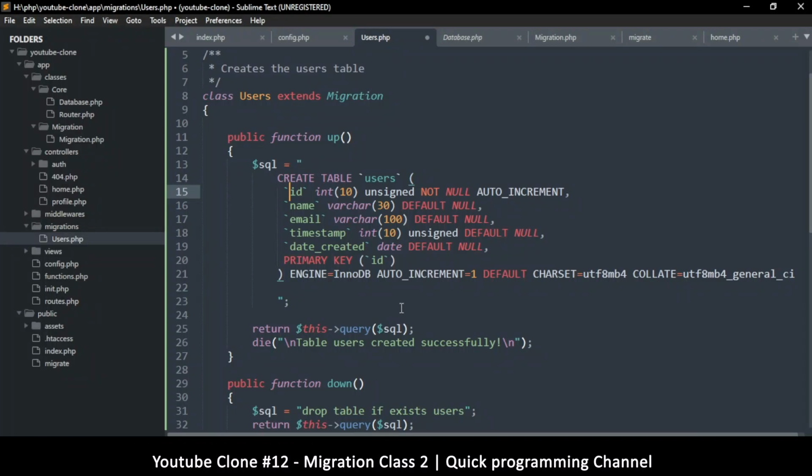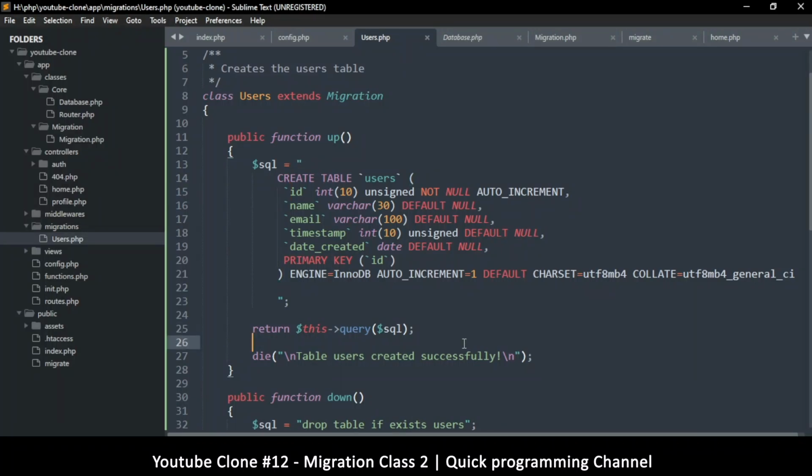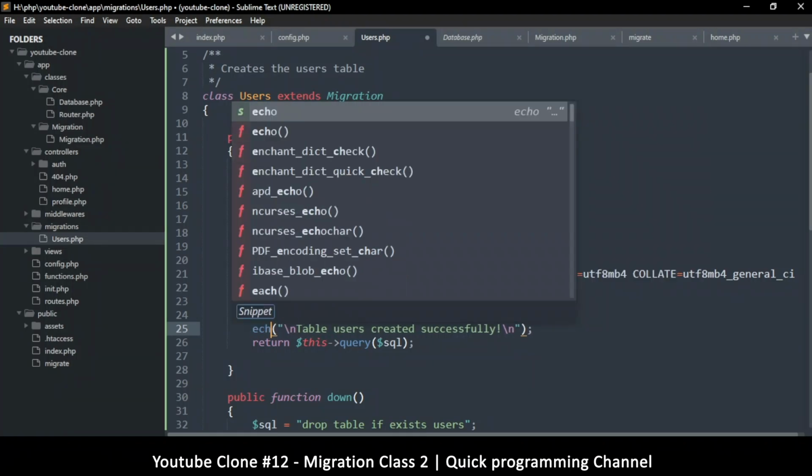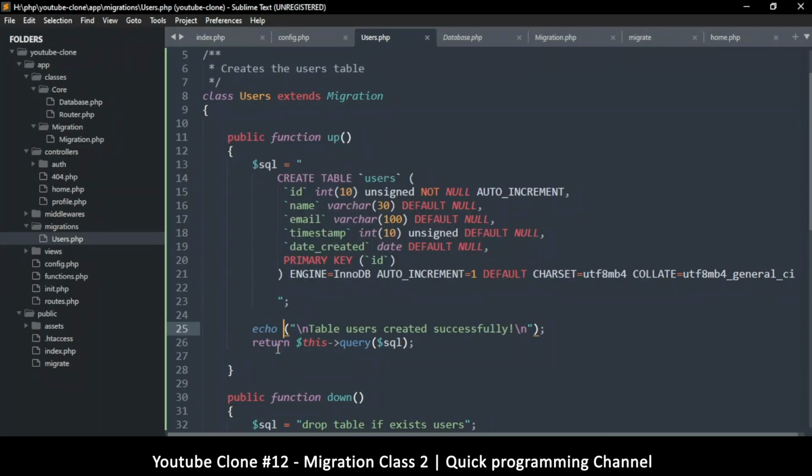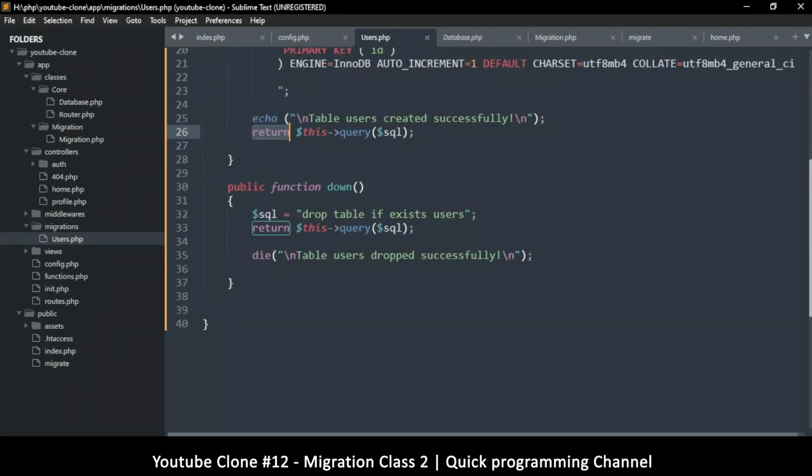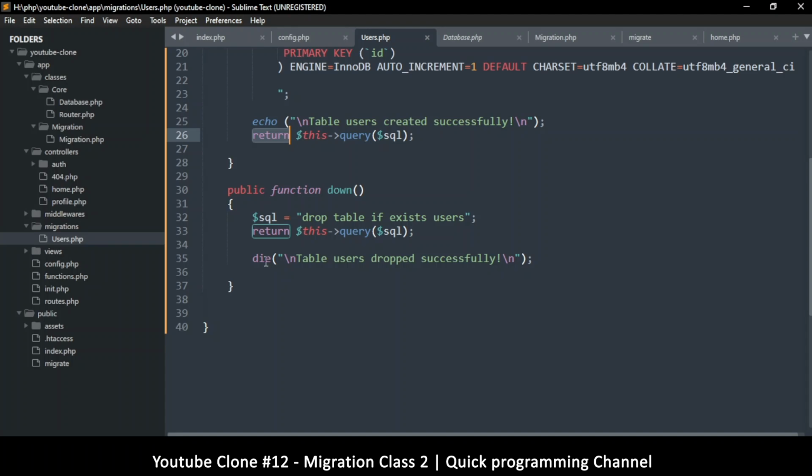This is fine. Okay. Now, if you see here, there's something wrong with this code because these two are not compatible. Because when I say return, it means this code will never run. So I should move this code up here. And then instead of die, let me just echo it, because again, if I die here, then I won't get to the return part. So that wasn't good. Let's do echo here as well. Let me move this up like that.